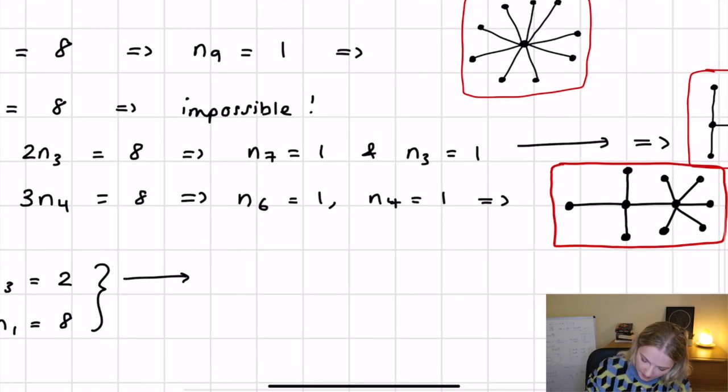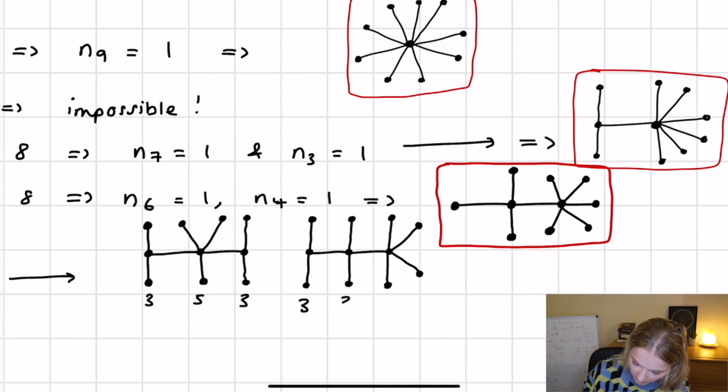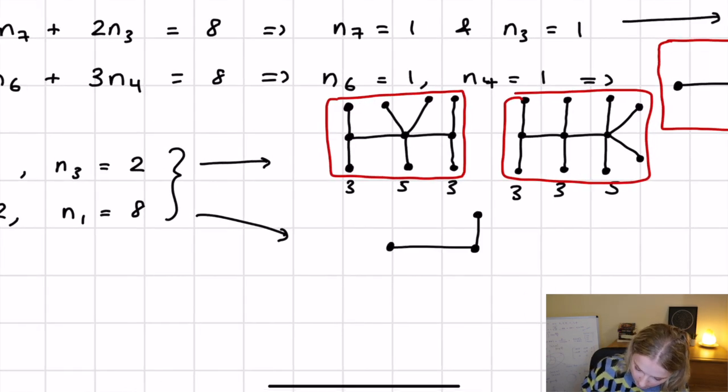So we have one here that's got 3. The middle one has 5, and the end one has 3. So this is a 3-5-3 graph. But you can also have a 3-3-5. So this graph here is a 3-3-5. So we can't have a 5-3-3 in this situation because of the condition of homeomorphism, because those two graphs are essentially the same. So we've added another two solutions. So with this, we have two nodes with five, and we have eight nodes with one. So this is going to look something like this. So we have two nodes that have five, and then the rest have one. Okay, cool. So here is another solution.